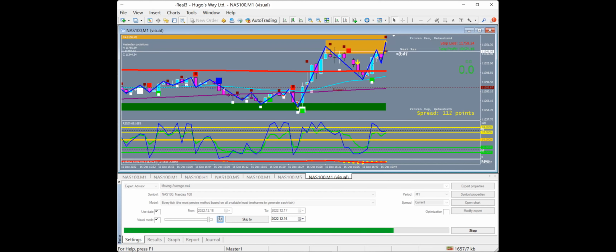Now, as this starts to pull back, you'd have already gotten your points, because from here where you got in all the way up to there, that's 111 points. You were only looking for 20. You got literally almost 80 plus more points than what you actually needed, or 100 plus points, because it went 120 points on that trade. And of course, you guys know, depending on how you trade, each point can equal whatever your lot size is.